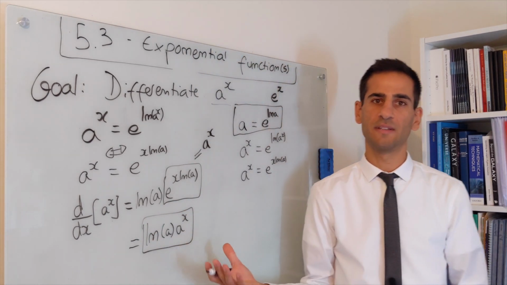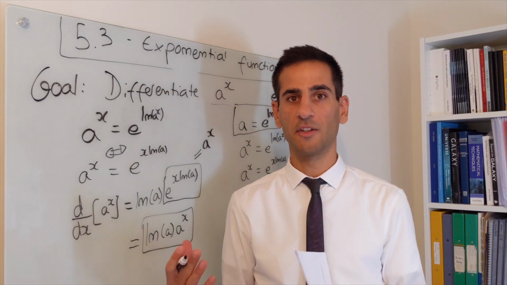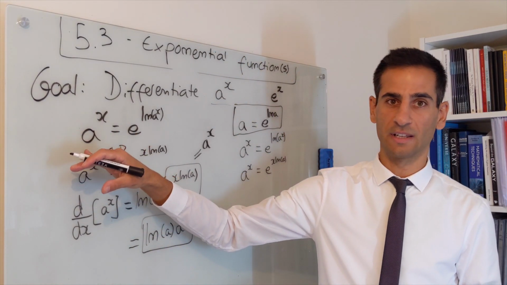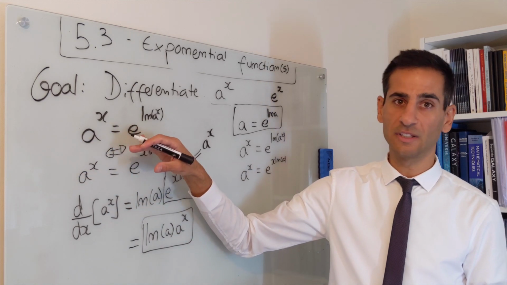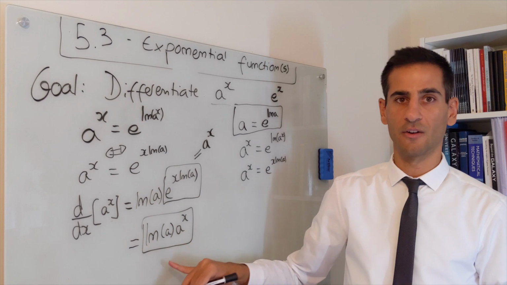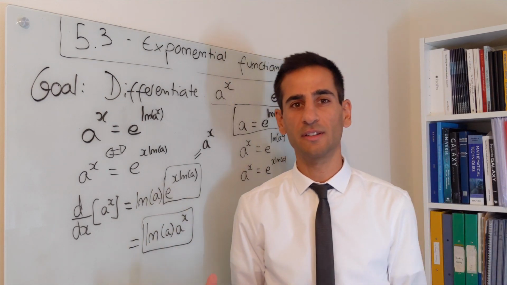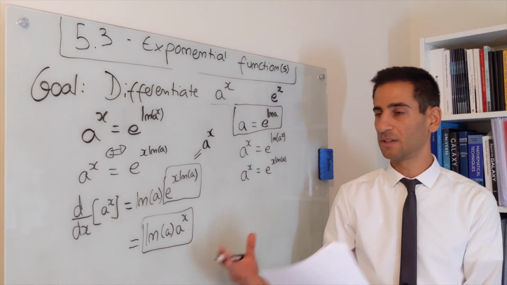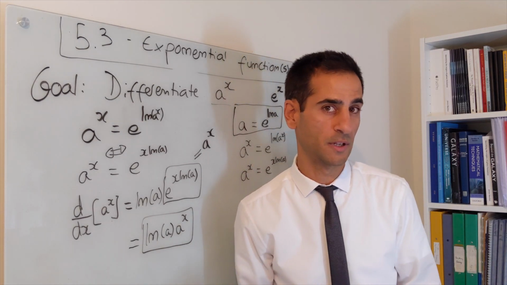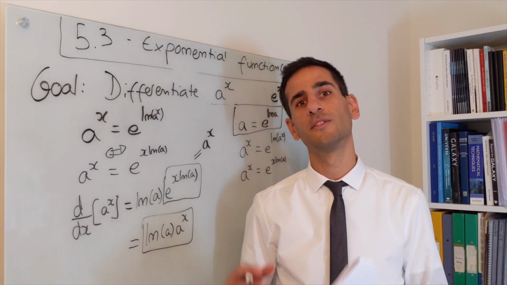You can obviously memorize this if you want, but you don't have to, and you can always re-express it. If you can write a to the power of x in terms of an exponential function, which you can differentiate, you can always obtain this. And this is a very good lesson of the kind of manipulations that you're expected to be doing in Physics 101, and that will really serve you throughout your degree.